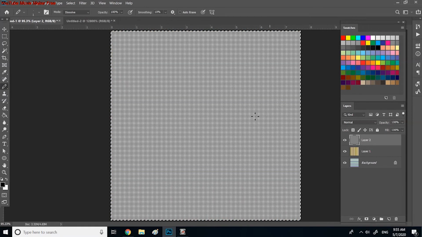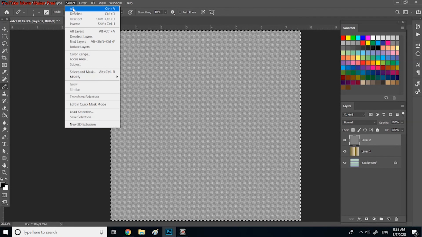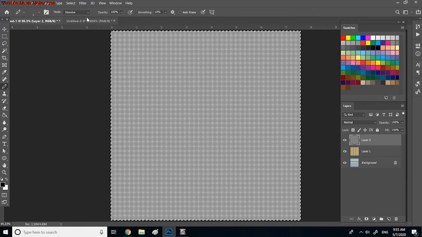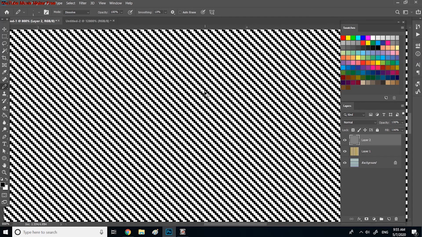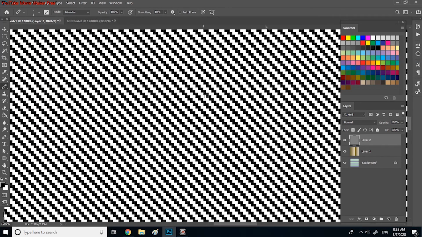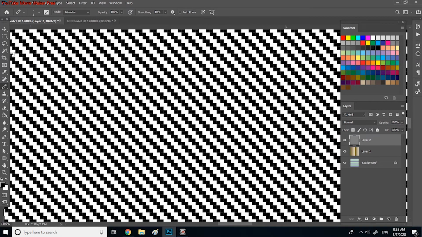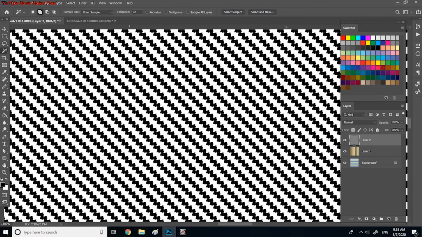Now I'm selecting the magic wand and deselecting the page and selecting the magic wand, and click on the black weaves, black colors.